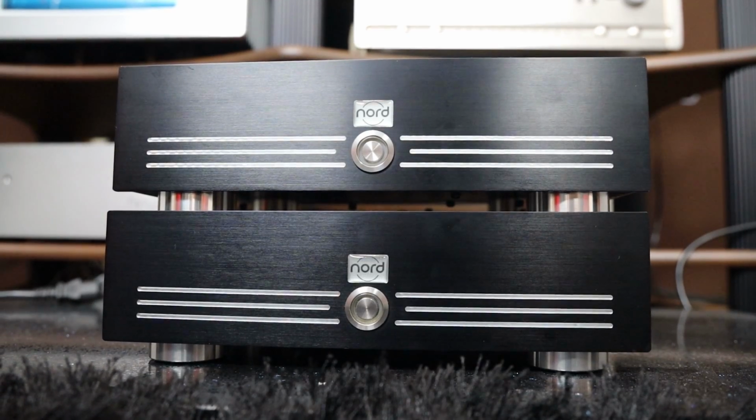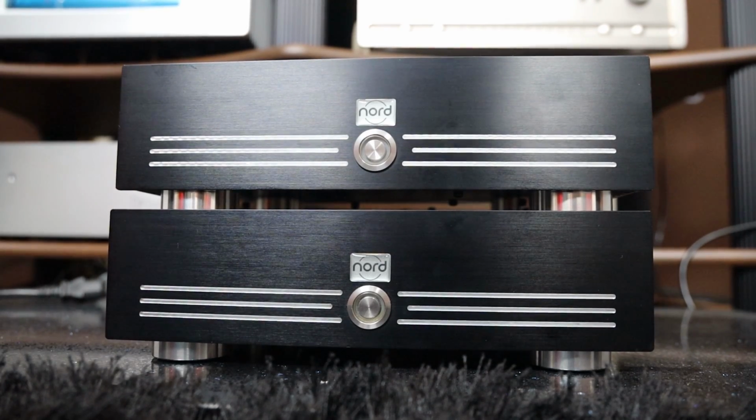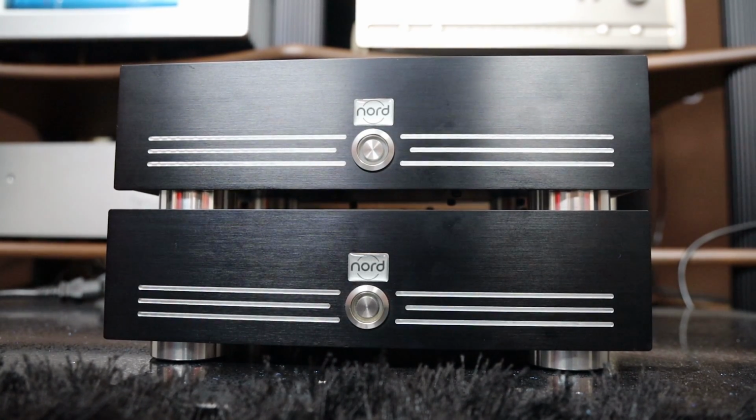Now, let's get into the sound, because I think that is where people are really interested. So, when I first hooked it up, I was blown away. Not in such a good way though, at this time. People are always saying, oh my god, he's always saying he's blown away, it's so salesy. Well, things actually blow me away. I'm actually impressed. But in this case, I was not that impressed.